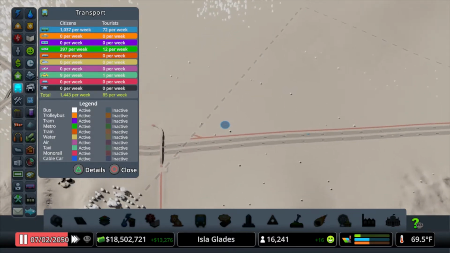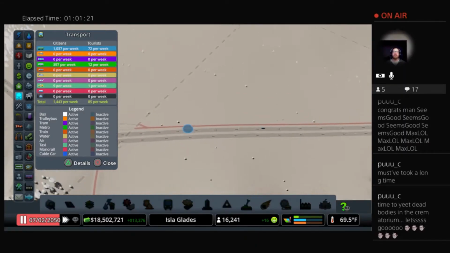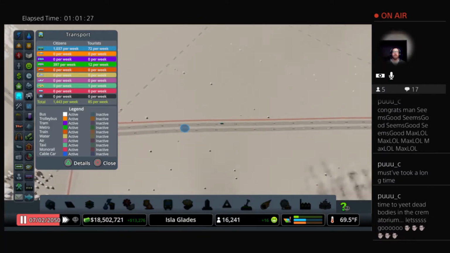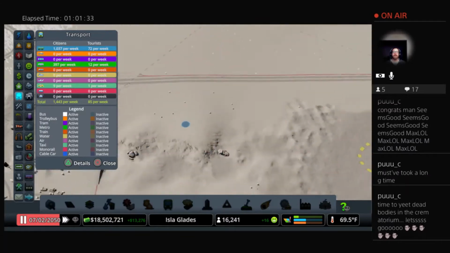So maybe we build it here. Maybe we can curve the interchange and put a little style to it, almost make it more of a spaghetti interchange, and give it more curve here. Then the airport can go right here and curve out here.